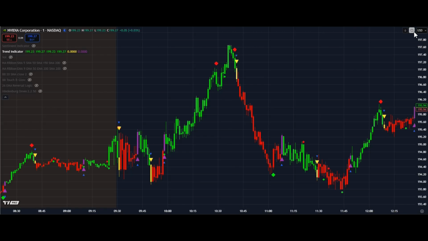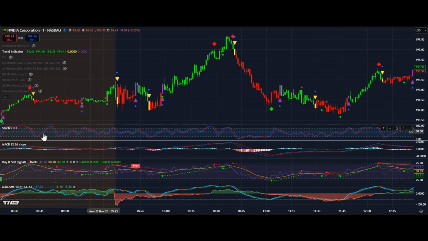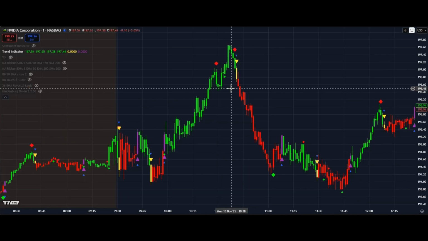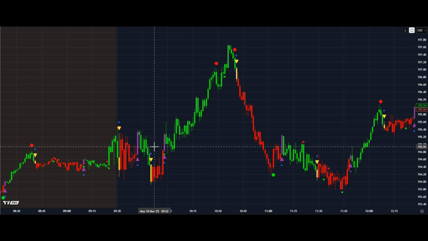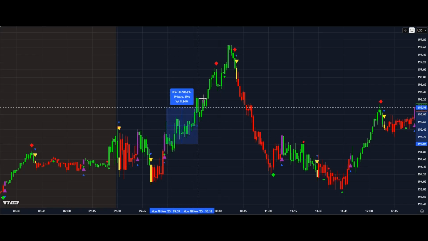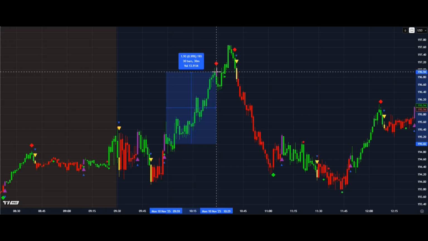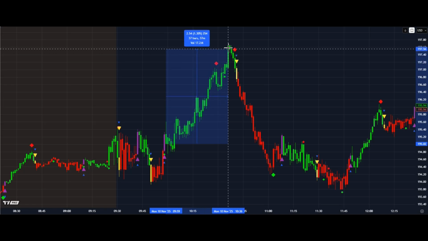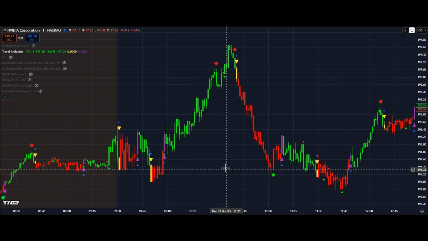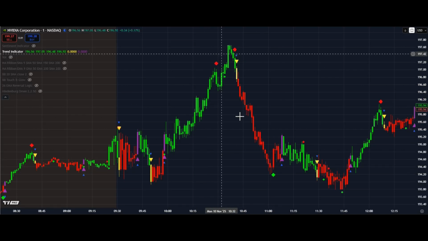If you use some other indicators, like your stochastic 533, I like to use that, and your MACD, you obviously can make better decisions. So for this, on a quick day trade, let's say you got in here on the second candle. You probably get in halfway on the first one, but let's just go off the opening of the second. You probably take profit there. 1% day trade gain, not too bad. If you get the double top, 1.34. You put some money on this and it obviously pays off, or you use some options, do even better.